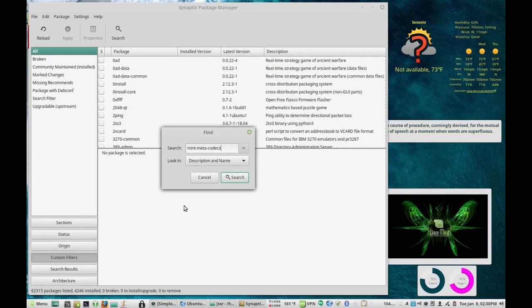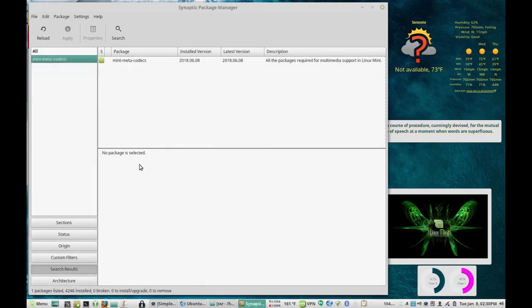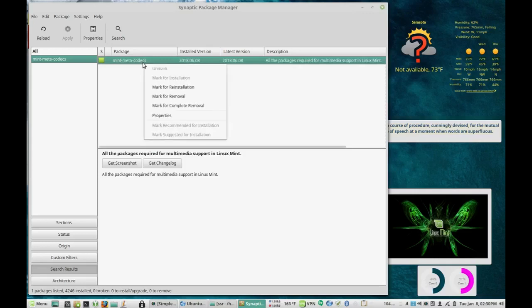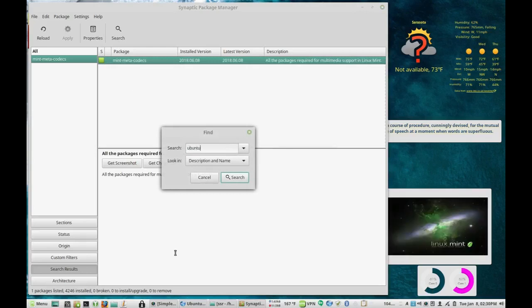That helps with all kinds of graphics and audio, and it usually is. If you selected it, it's there. If not, you can install it here. I also recommend installing Ubuntu-restricted-extras. Now, there's some crossover. Some people say that doesn't really matter. I still recommend installing it.